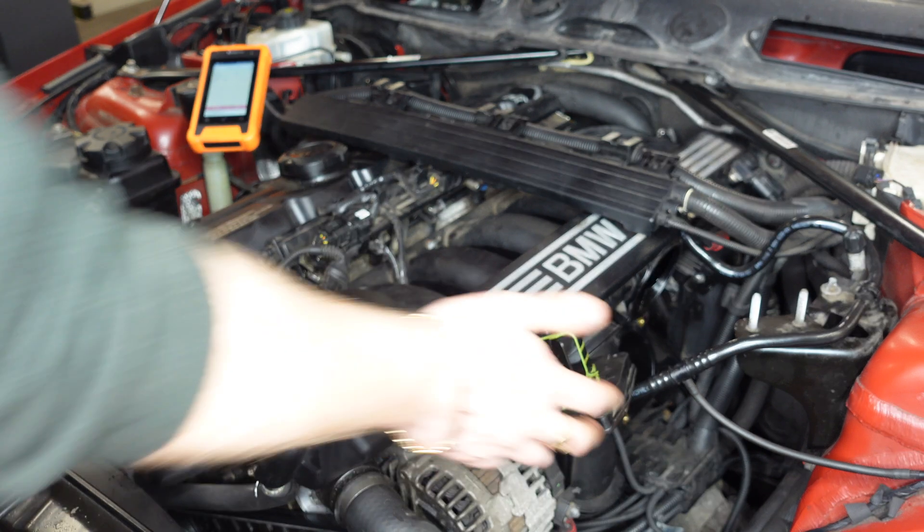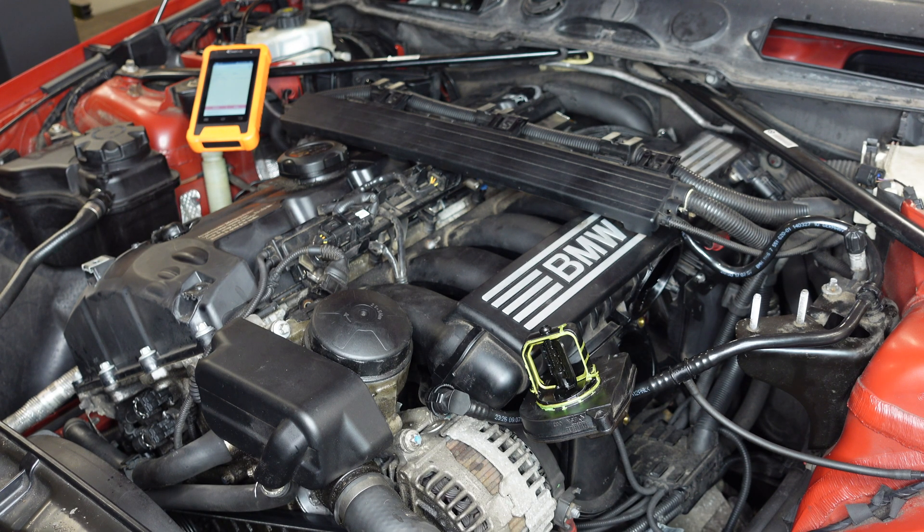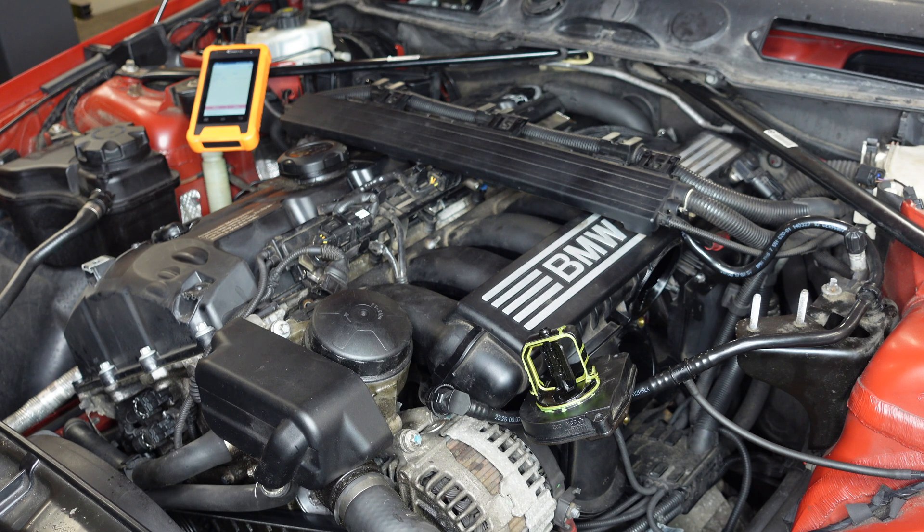A lot of garages will not diagnose this. Many garages don't understand BMW and won't even notice these are there, or they just will not believe these can cause rough idle, rough running, high fuel costs — everything on the car. These are responsible for it all. A lot of people don't believe that, and the reason is a lot of garages cannot get these in stock, especially in the UK. This is a BMW or online part only — it's not the type of part you can just walk in and ask for. The previous owner probably wasn't any the wiser and just didn't know, which wasn't his fault. It's probably one of the reasons he got rid of it, because it was costing him so much in fuel to run.